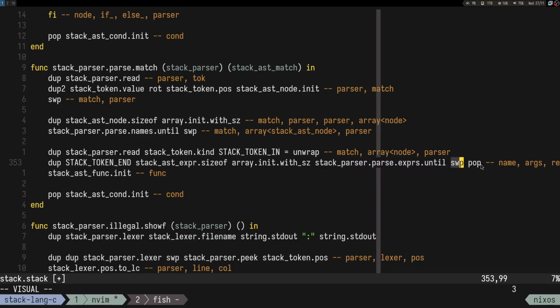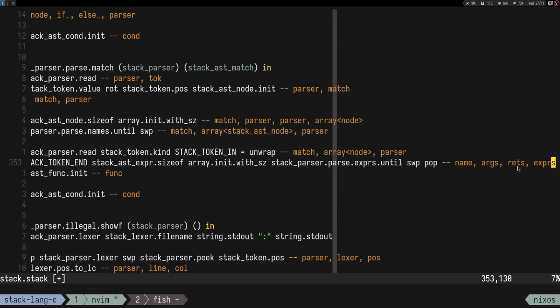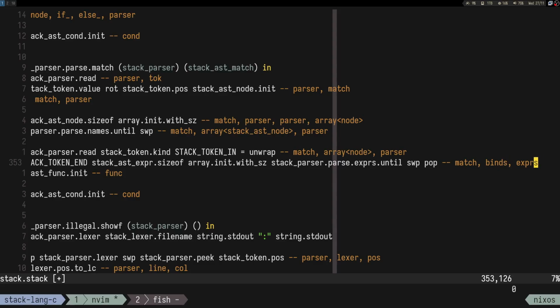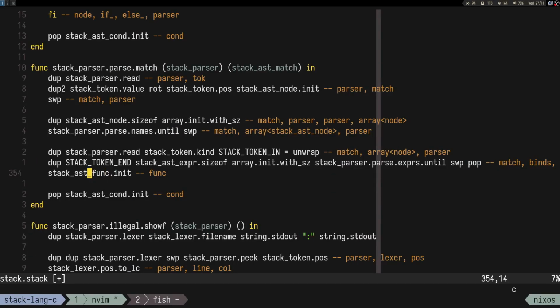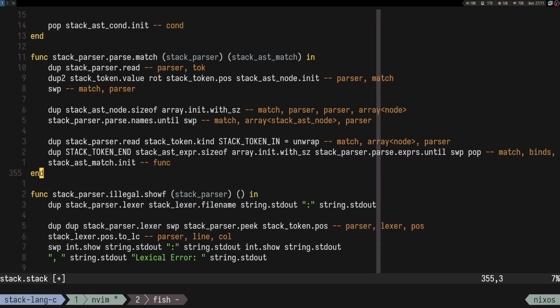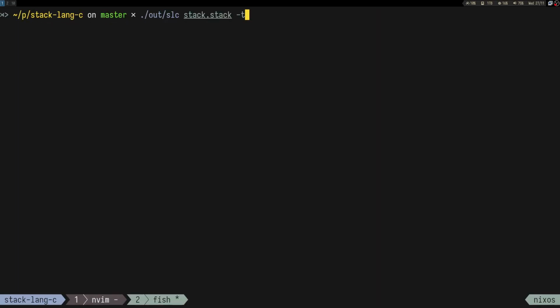Okay, and then we swap pop. So what that means is we are gonna be left with the match node, the binds, and the expressions. So we can just easily match init, and we have a match, right? So that's how I think this thing should work.